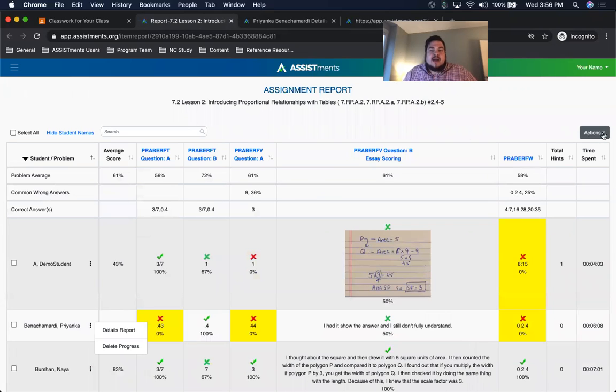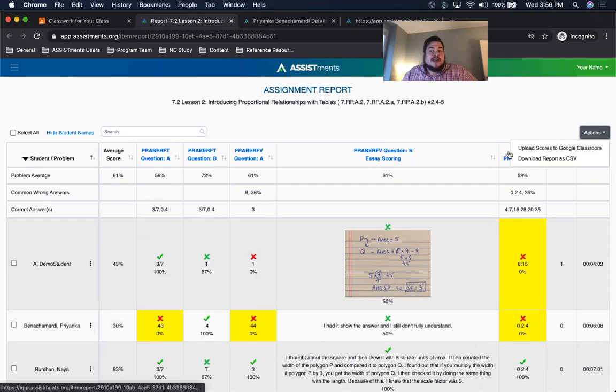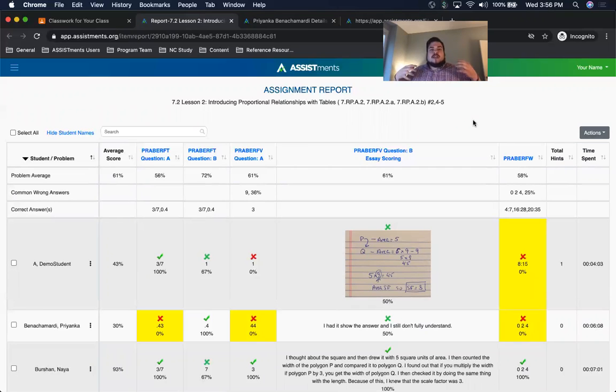And I did just want to highlight, lastly, that we have a couple of new features here. We have an actions drop down in the report. For Google Classroom teachers, this allows you to upload scores into Google Classroom. And then you also have the option, whether you use Google Classroom or Canvas, to download the report as a CSV file. So when you're thinking about quick ways to manage tracking for all of your students, especially remotely, ground that in specific data, and use something like ASSISTments that gives you the data you need to empower you to provide these structures that will support your students and help them understand where they are every step of the way through your lessons, through your units, and for the entire school year.